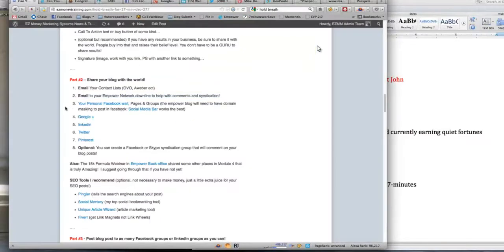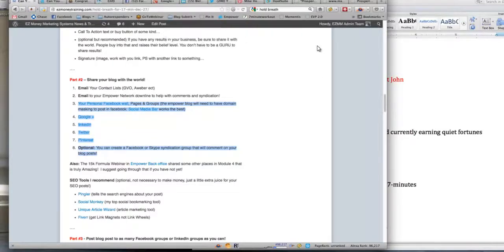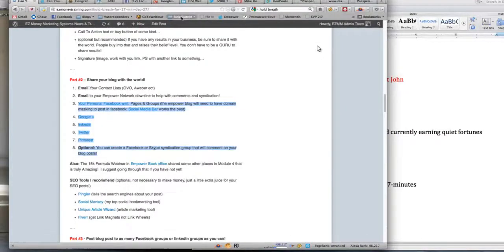Okay, now the next thing, okay, guys? Prosperity Wall, Google+, LinkedIn, Twitter, Pinterest. So what I do is I open all those up, and here's what I suggest you guys do. Open up all the places you syndicate, and then create a bookmark folder with all those places, so you can just click open in a new tab. That way they all open up at once. Go to tools or bookmarks, show all bookmarks, edit them and put them in a folder on your bookmark toolbar. That way it's easy to open them up. You can just click on it, click open all the windows, and it'll open them all up for you.